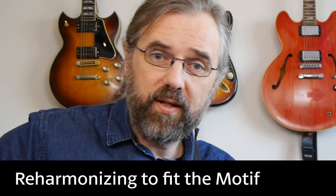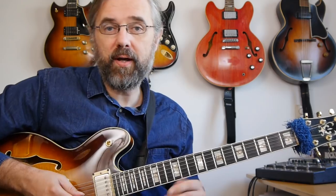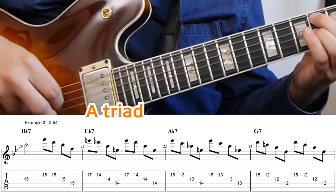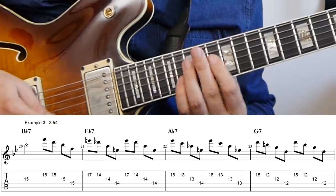Pretty much any solo that you listen to from Mike Stern, you'll hear him move around phrases, take some pattern and treat it as a motif — that's something he does quite often. This next example is really showing that, and it's also how he's sometimes taking a motif and then changing the chords so that he can move the motif around in an easier way, but in that way have something that sort of moves inside and outside on top of the changes. The first part is just coming out on the B flat, and then the first triad he's playing is a B flat major triad, second inversion, moving into an A major triad. So he's using the A major triad on top of the E flat 7, making that sort of an altered sound. Then we get an A flat major triad on the A flat 7, so that's quite simple. G7 also is just a G major triad.